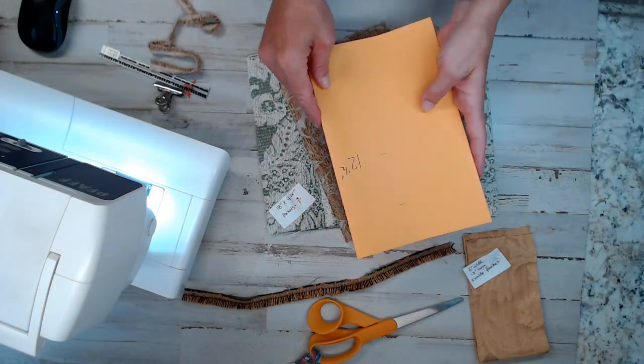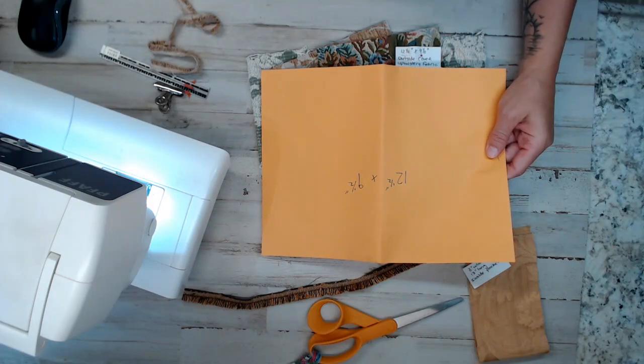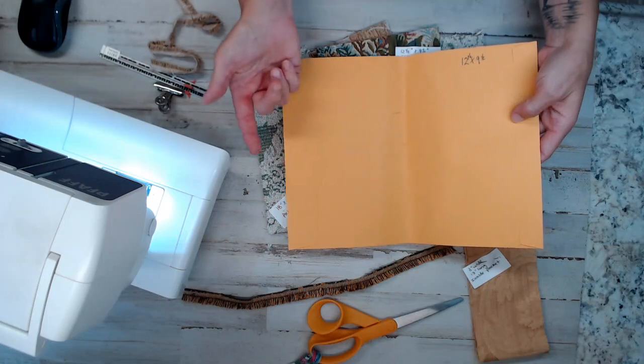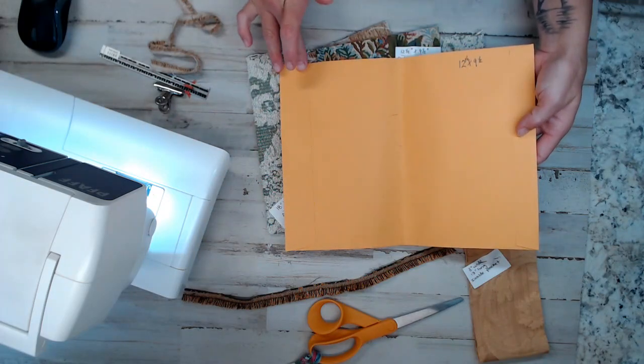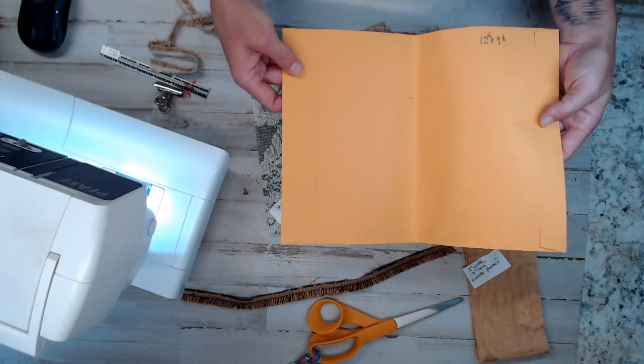You're going to need a manila envelope. This one here, I wrote down the size so I wouldn't forget, is 12.5 by 9.5. I made sure that if it had prongs, I removed the prongs, obviously. I made sure I pasted it closed, you know, lick and paste it, seal it, however you're going to do it.